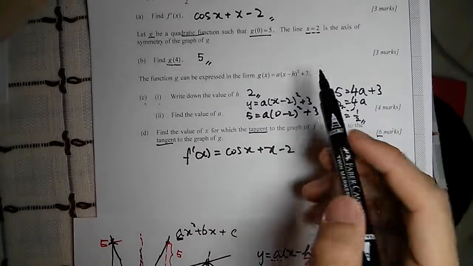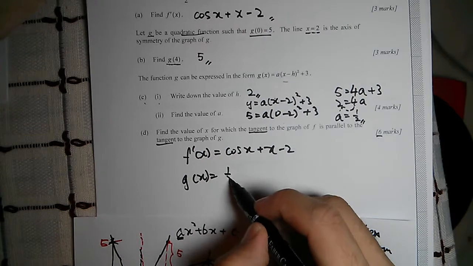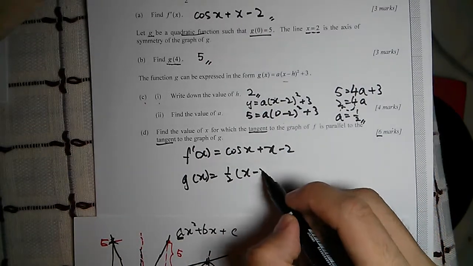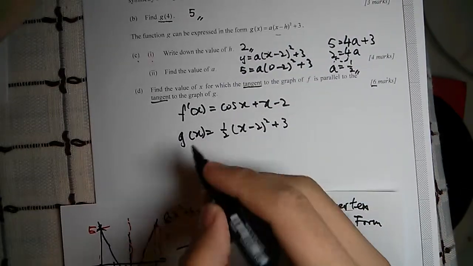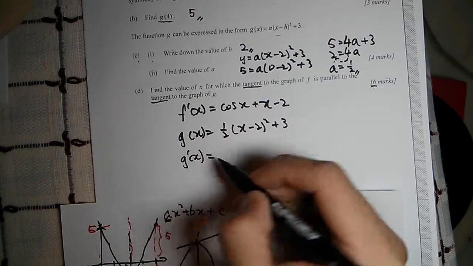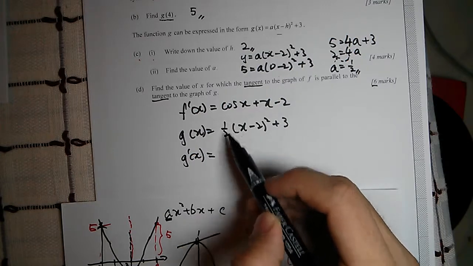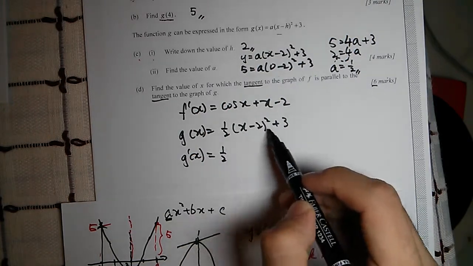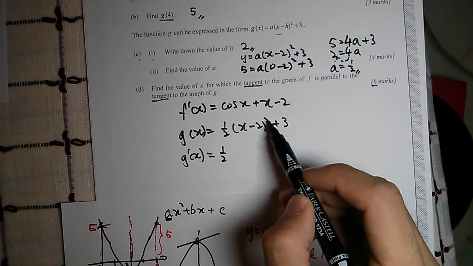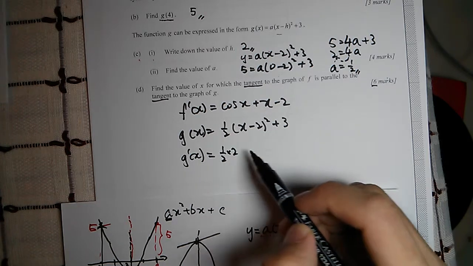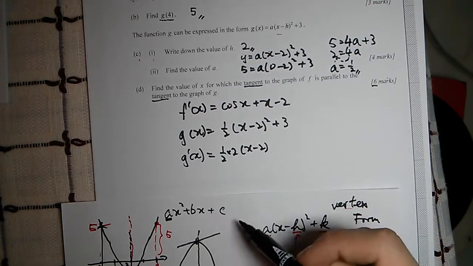So what is g? g is here. What a is found to be: g is half times (x minus 2) squared plus 3. So we aim to differentiate this. It depends on how good your differentiation is. One way is the chain rule. The half, just leave it there. You differentiate this with the chain rule. You do the outside power first, the power 2. You drop the 2 down, and then you have power 1 of that thing, which is x minus 2.